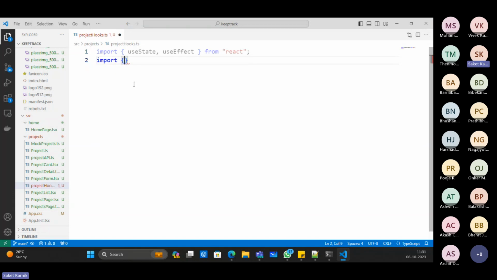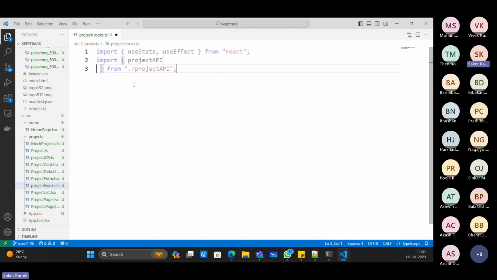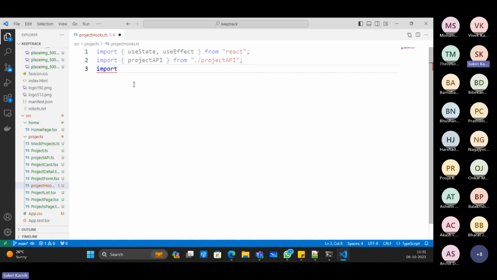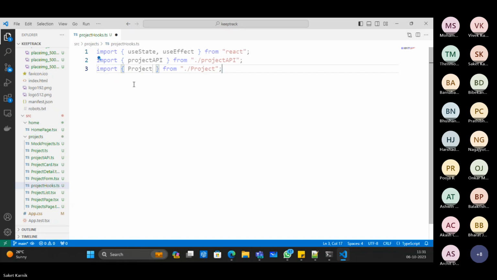I then want project API to be imported from /project API. Then the project class is the next thing to be imported from /project. And there goes the functional component now.